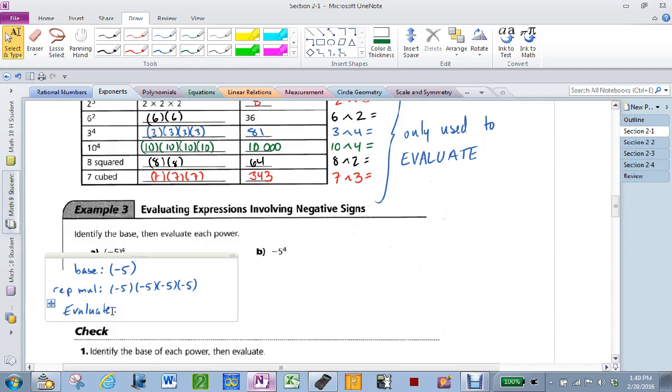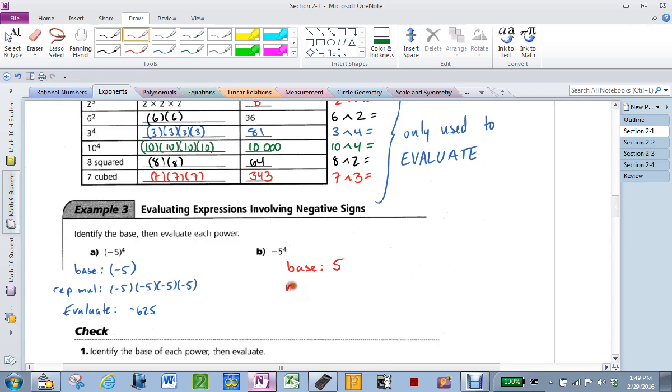Okay. So Karina, what is the answer here? Negative. So Karina has negative 625. I'm not going to say if that's right or wrong right now. Okay? We're just going to leave it like that. Now, come over to here and tell me what the base is. It's 5. Why? There's a negative sign. There's no bracket. So the 5 is what is directly left of the exponent, yes?